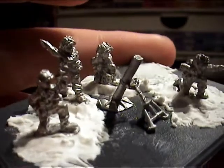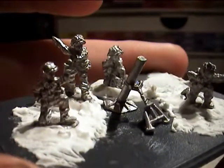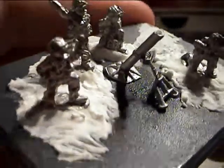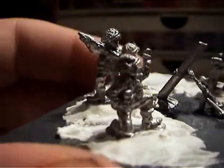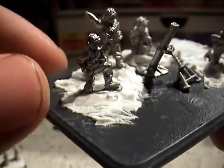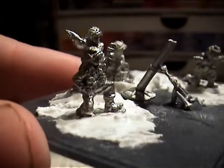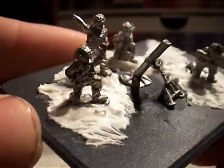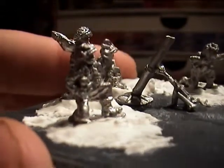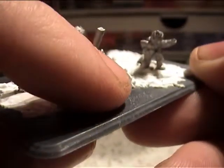Each base comes with the same four models and this mortar — really easy to put together, I have to say. It comes in three pieces but was fairly easy. There are a lot of loose mortars and ammunition on the sprue as well, which I haven't taken out yet because they're very small. Some of the bases for Flames of War have nice little indents, but some blister packs like this one come with bases where the models are on a little white metal base.